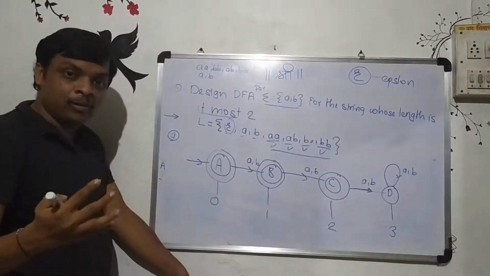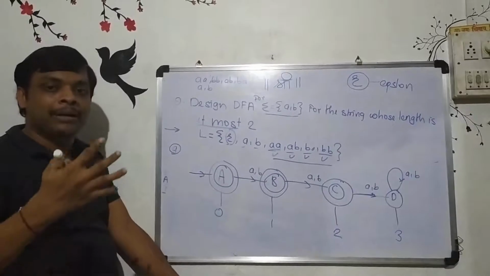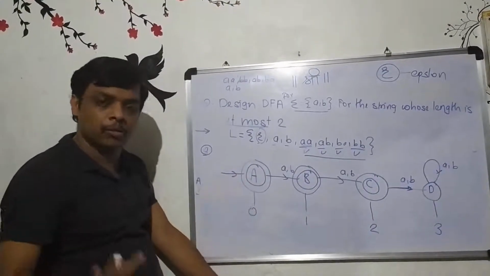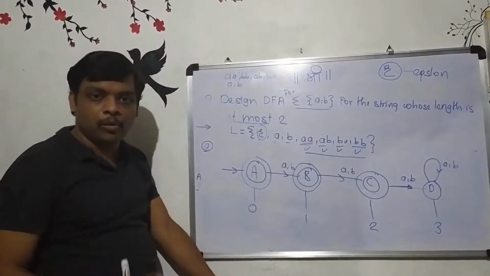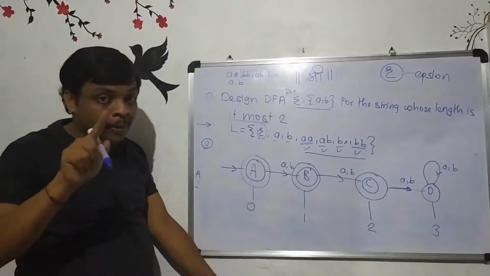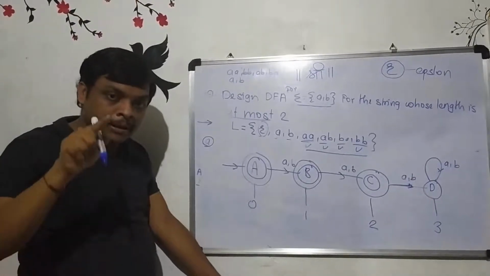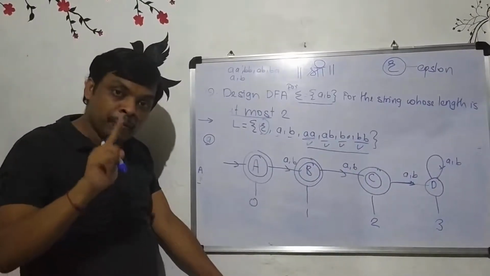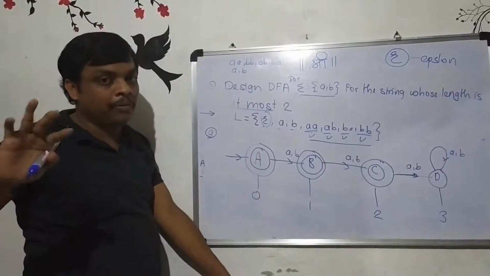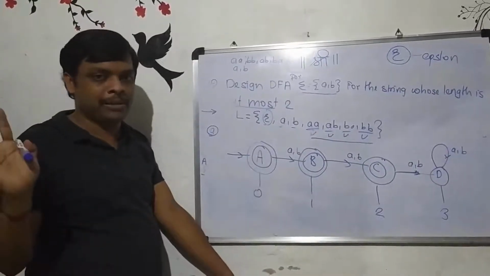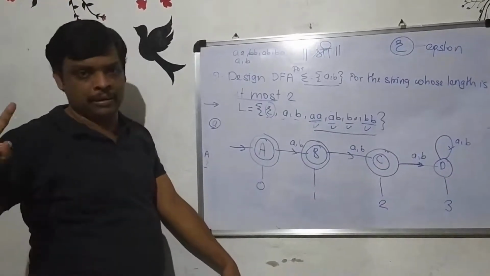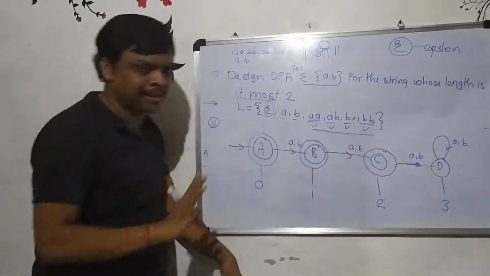Now again you may have one doubt in your mind: can we make the initial state final? Yes, no problem. In a DFA, you can make the initial state final as well. No issue with that. But the point you have to remember is, in a DFA there exists only one initial state, and there is no limit on final states. N number of final states may be present, sometimes 1, sometimes 2, 3, N. Like in this example, 3 final states are present.